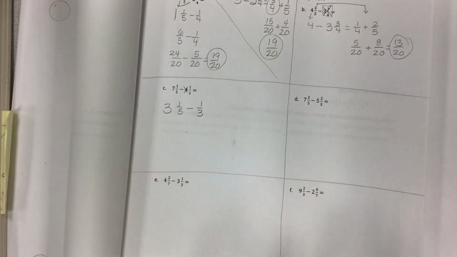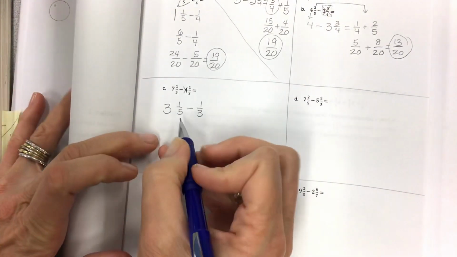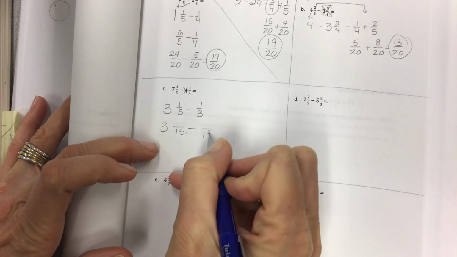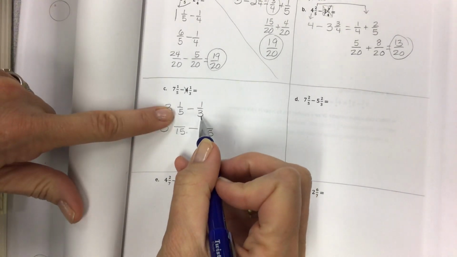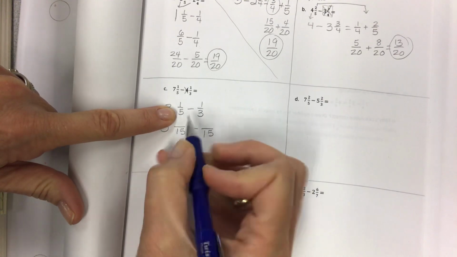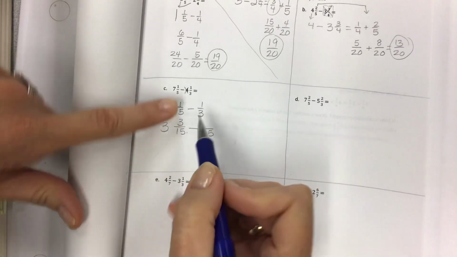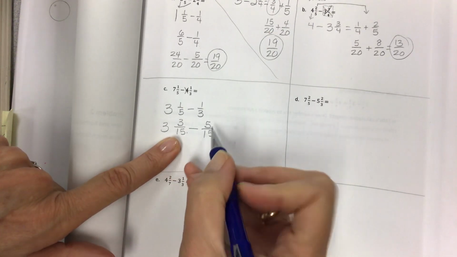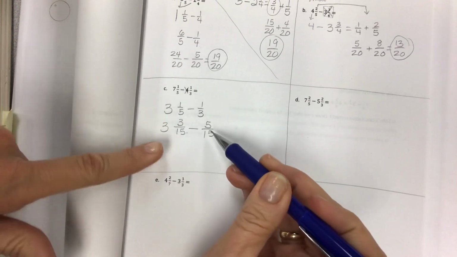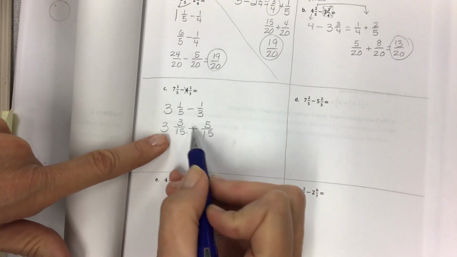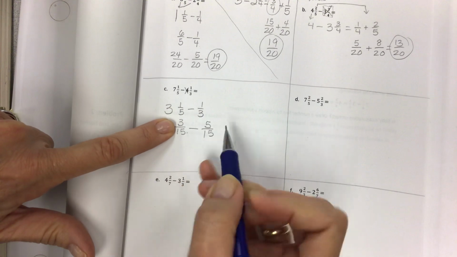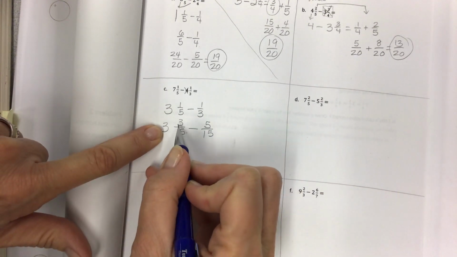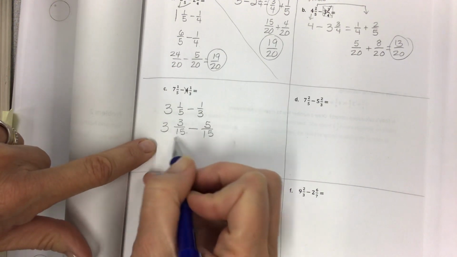So I need to, well, I'm going to have a common denominator at some point. So let's get one now. I need 15ths, and if it's 5 times 3, then it would be 3 times 1. And if it's 3 times 5, then it would be 5 times 1. Now you can see my subtraction problem has 3 minus 5, which I cannot take away 5/15 from 3/15. So what I need is more 15ths over here in my whole.